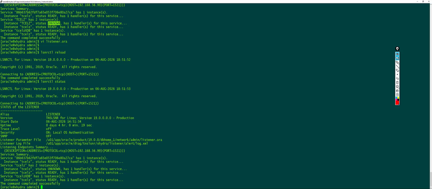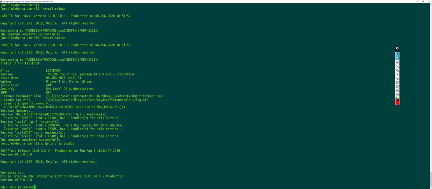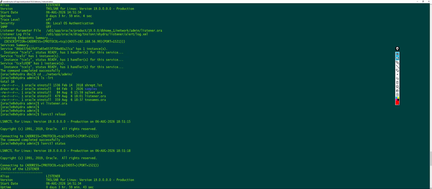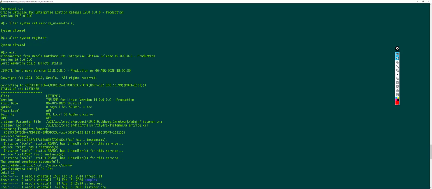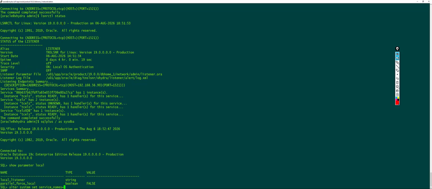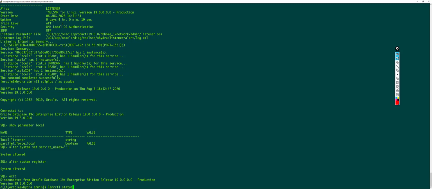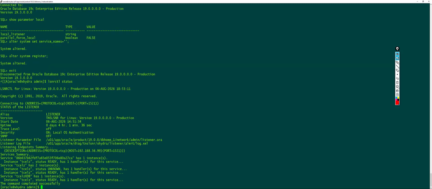So what I need to do, if I configure the static entry, is remove the service names parameter. Let me remove this parameter and again check the status of the listener.